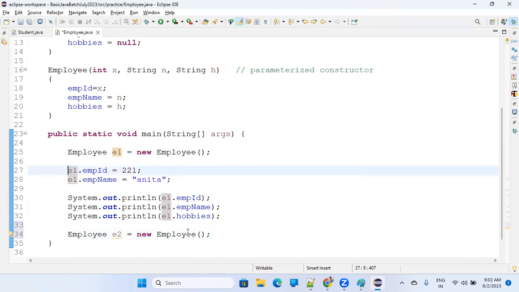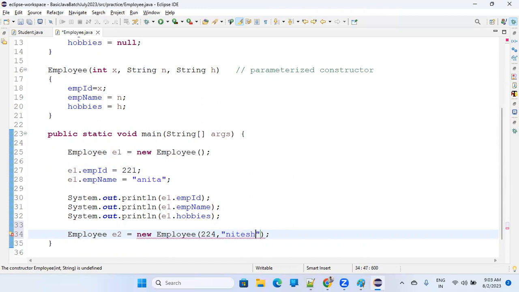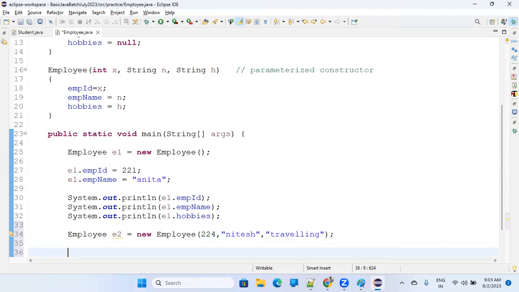You want to assign the values when you create the employee itself, so you can pass it. Let's say employee ID 224 and his name is, let's say, Nitesh, and their hobby is, let's say, traveling. I am putting some random thing here, but then I want to print this.